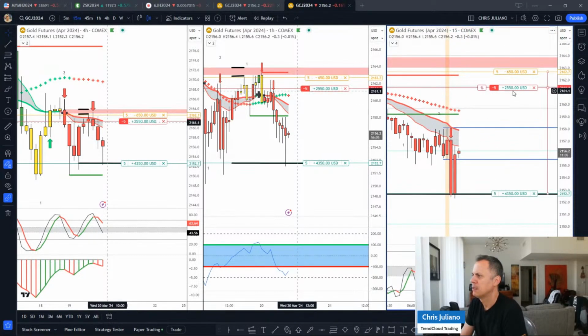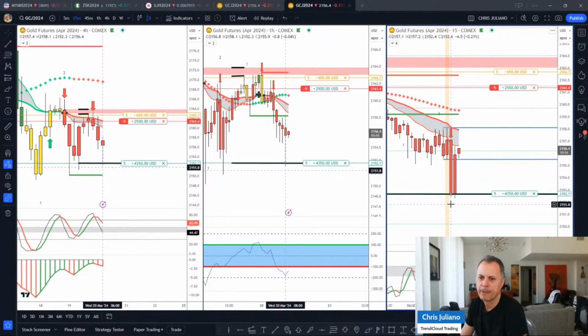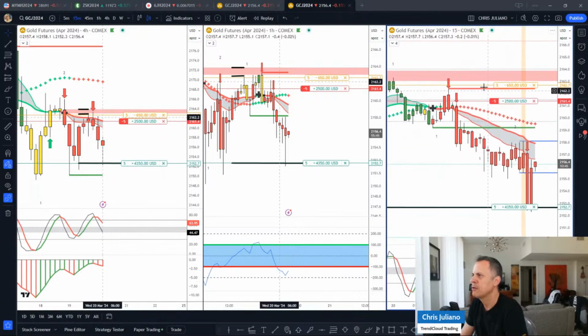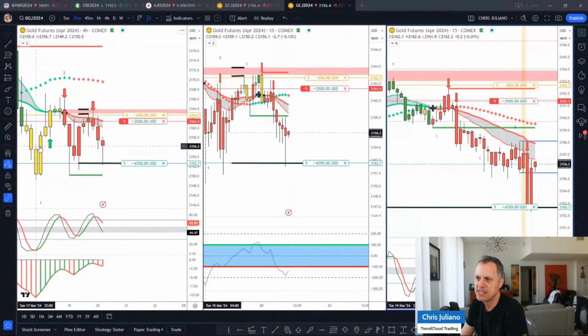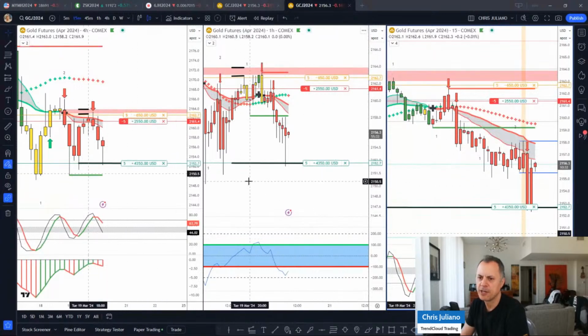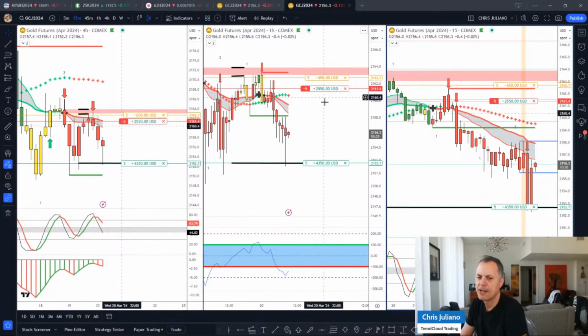So I could have been all out right around 8:45 or even 8:30 in the morning, completely out of this trade, but I wanted to record it and use it as a teaching example. When you have the setup and everything in your favor, you've got trend, you've got momentum, and you have that across multiple time frames, you've got something very powerful.